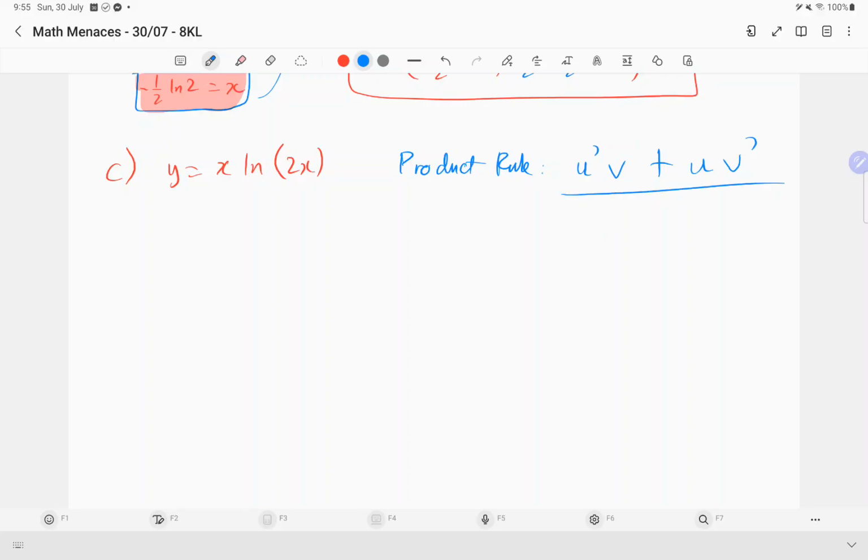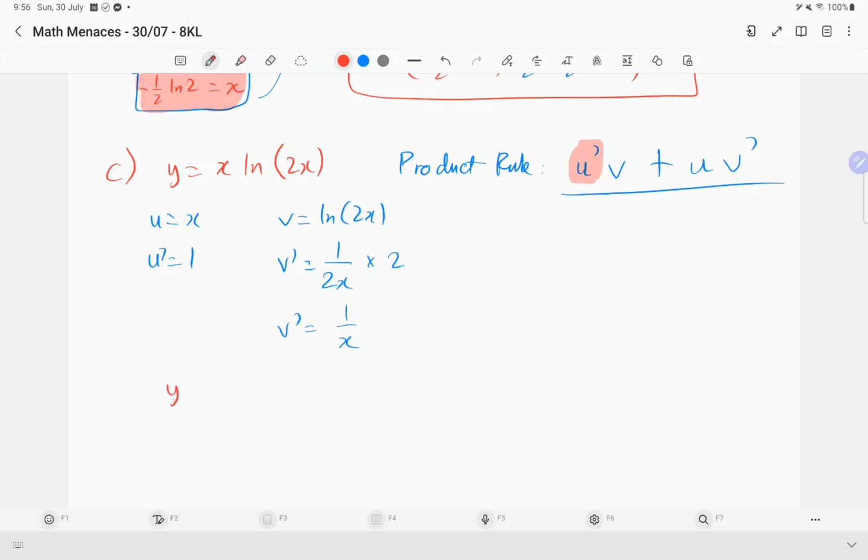That's the product rule. You always derive u first. Remember, Sarah, you're the one who forgot this one and you messed up your quotient rule. Always derive u first. So in this case, I'll write u as x and then v as ln 2x. What's v dash? We'll do the hard one first because u dash is just 1. What's v dash? 1 over 2x times 2, and then the two 2's cancel out, so it'll just be 1 over x for v dash, yeah?